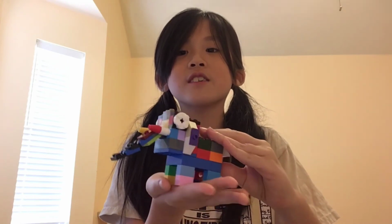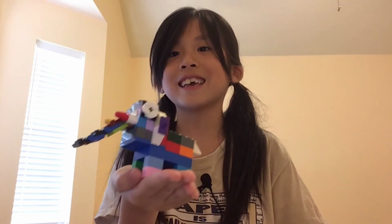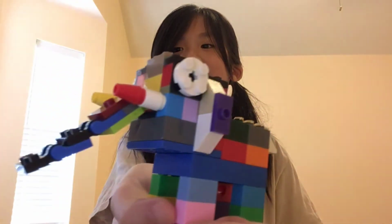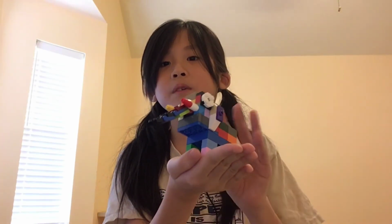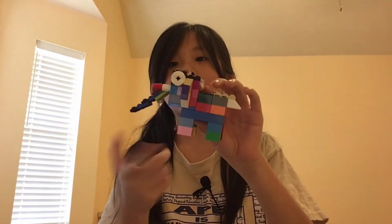Isn't that cute? Do you like it? Wow, isn't that cute? Isn't that colorful? Great! I hope you enjoy this Divine Beast Vah Ruta. I wonder if you have all these pieces like the ones I've made. You can use different colors too.